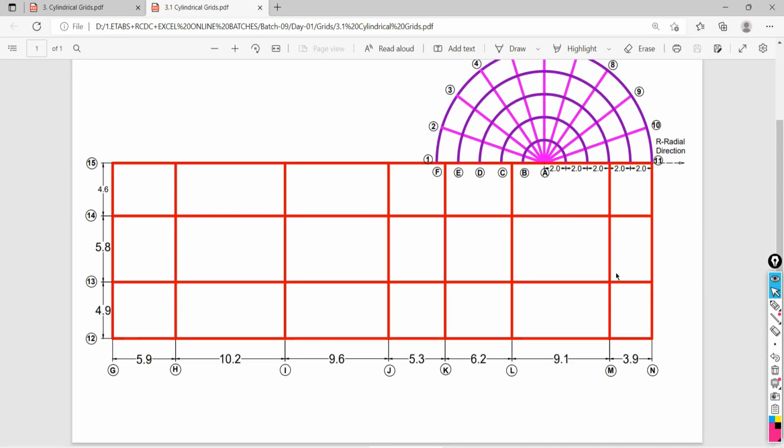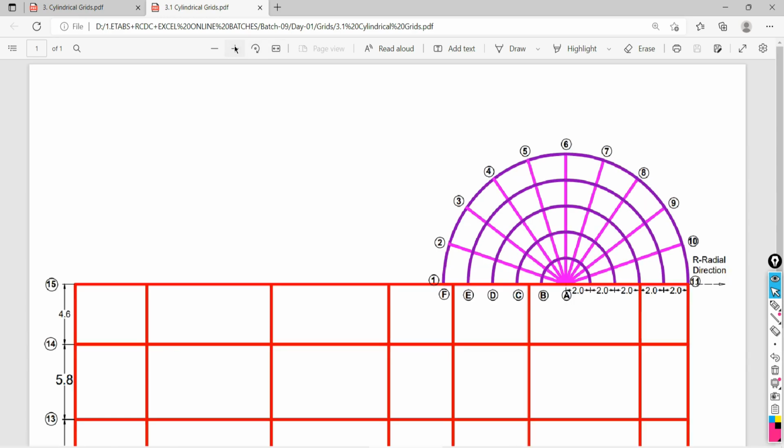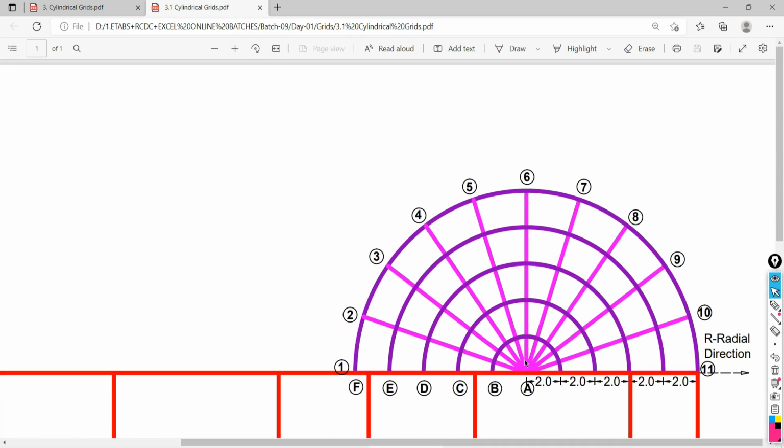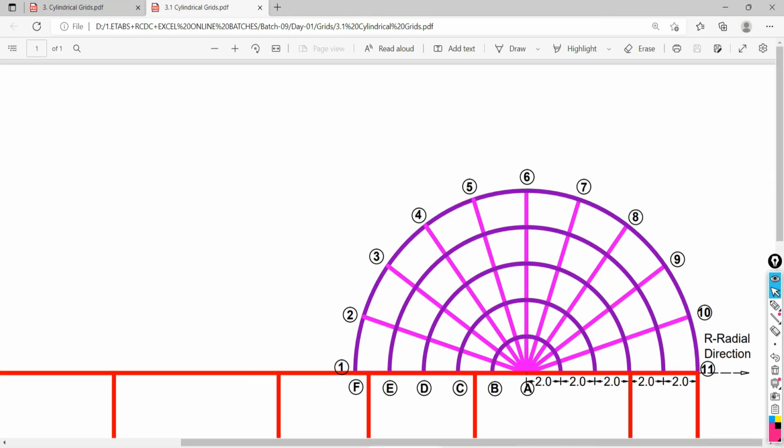Tell me how many grids will be in the radial direction. One, center, second, third, fourth, fifth, sixth. So go back and put here in radial direction as 6. In tangential direction, how many is it? See, the angle between these is 18 degrees.